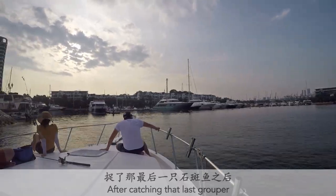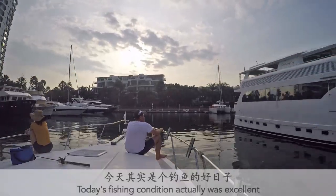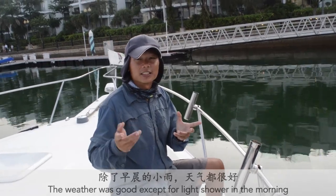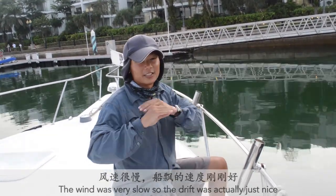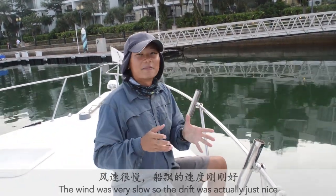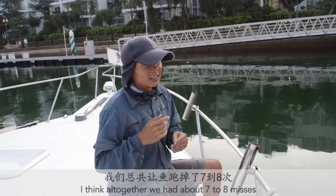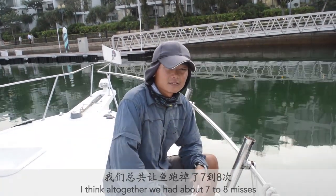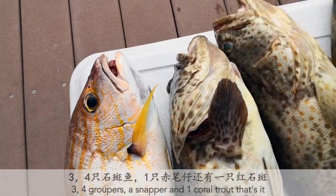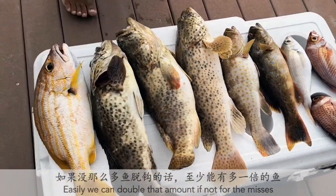After catching that last grouper, we headed back to our marina at Sentosa Cove. Today's fishing condition was actually excellent. The weather was good except for a light shower in the morning. The wind was very slow, so the drift was just nice. Everything was good except that we had too many misses. I think all together we have about 7 to 8 misses. At the end of the day, we got maybe 3-4 groupers, a snapper and one coral trout, that's it. Easily we can double that amount if not for the misses.